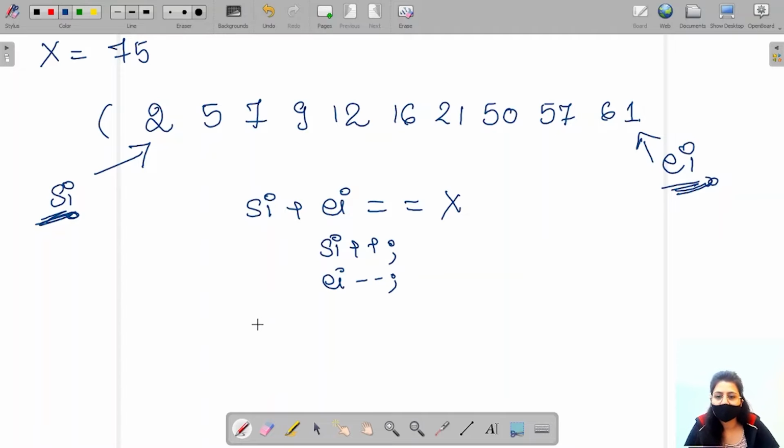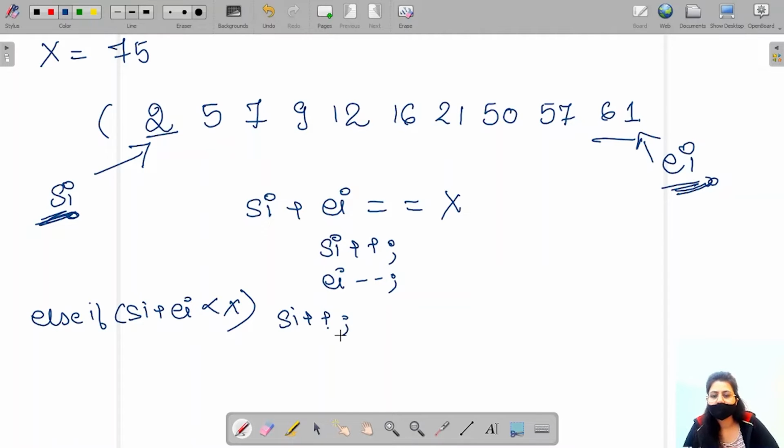Next condition: else if SI plus EI is less than x, like 2 plus 61 is less than 75, we will increment our starting index only.